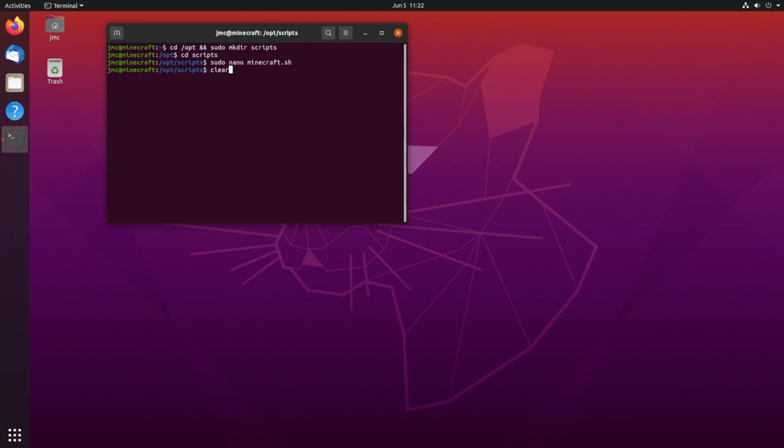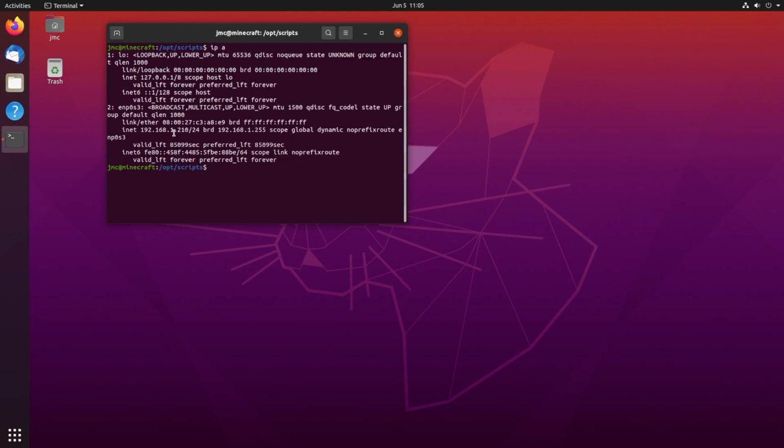And so essentially what we did was just make a script that runs the server instead of having to type that long message out every time. But now we gotta give it permissions. So go ahead and type this out, which is basically just giving that script permissions to run on the server. So now all that's set up, we want to get our internal IP address so that we can test that the server's running. Right here is what your machine's local address will be.